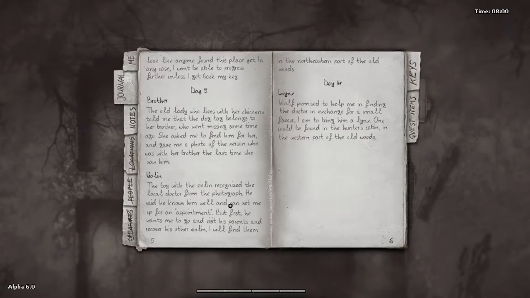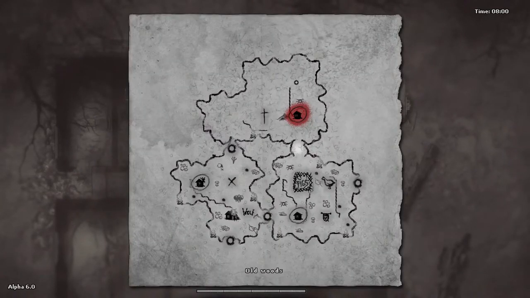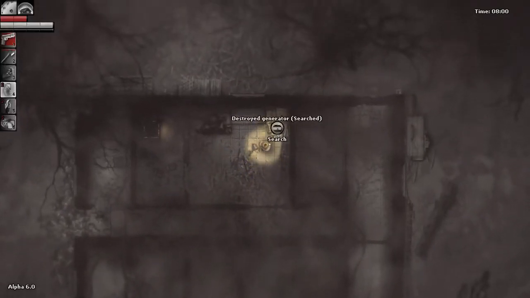I don't think it matters which one we do, because this one means that we'll have our appointment, and that's what we need. We don't get the appointment in this way. So, yeah, where does it say? Northeastern part of the Old Woods. That's just north of here. And the western part of the Old Woods is probably that. So I'm just going to go explore this region then. Let's do the violin first.